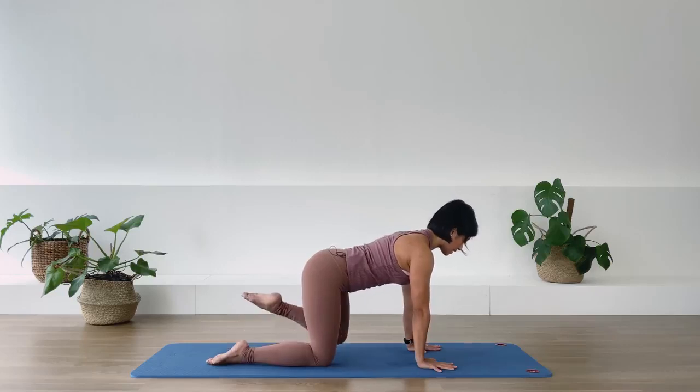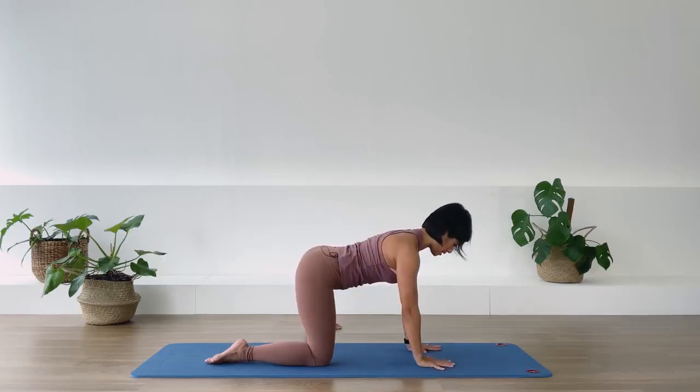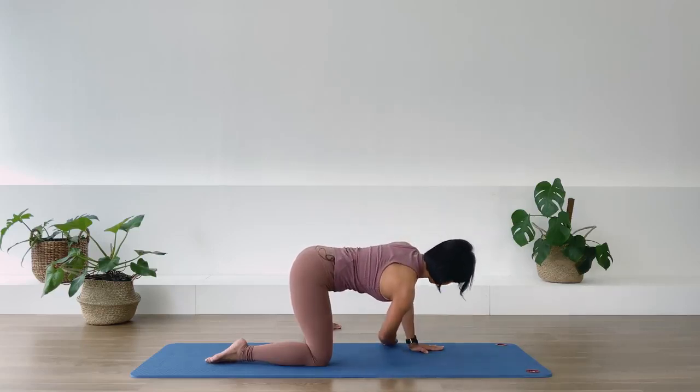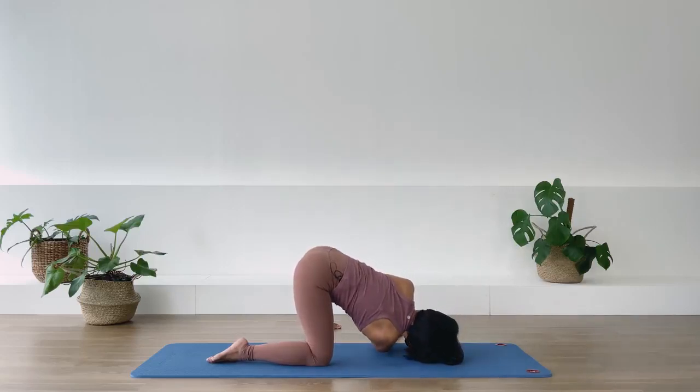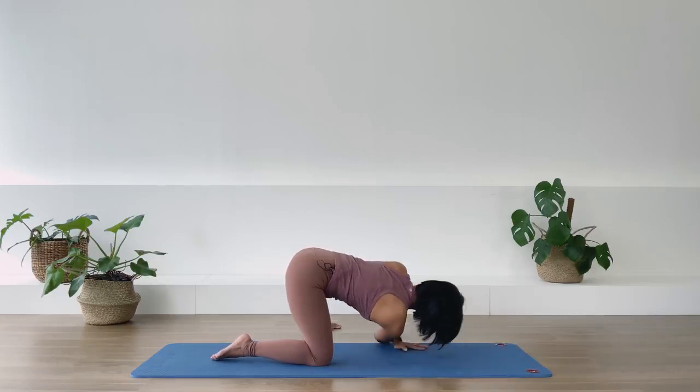I'd like you to stretch the leg closer to me out to the side here. Now, keeping the other hip aligned with the knee, let's take the opposite arm out to the side. A little fancy threaded needle stretch here. We're going to loop the arm through underneath, and then stretch the arm to the other side and find that twist. If that's available to you, you can take the other arm overhead. We stay here, inhale. And exhale, one more, inhale. And exhale, bring the top one back in and push off the floor.